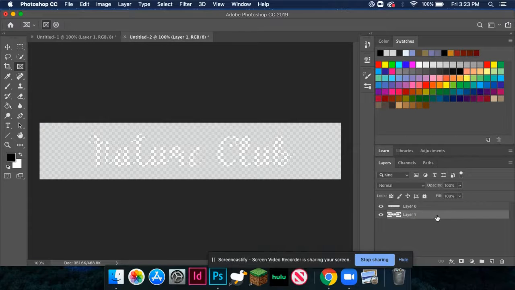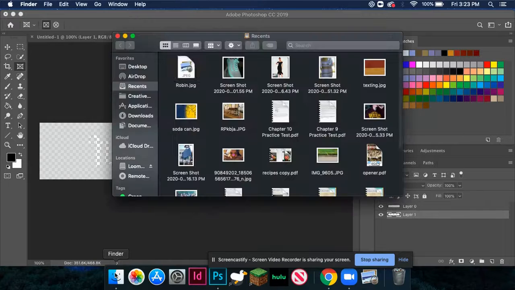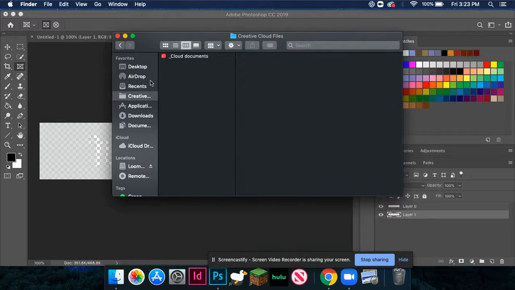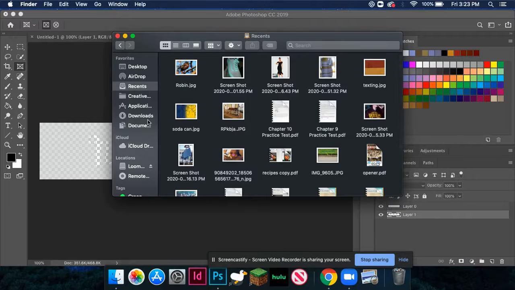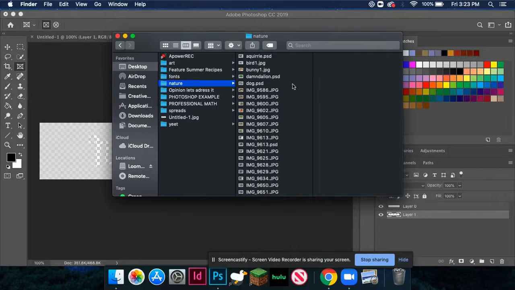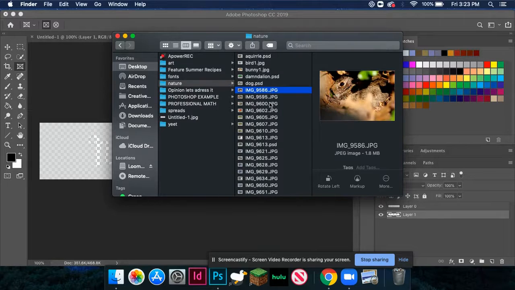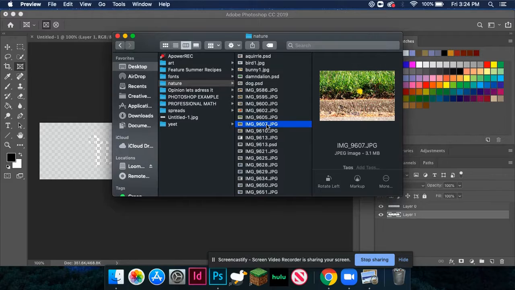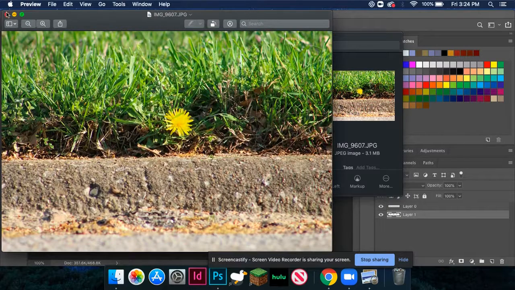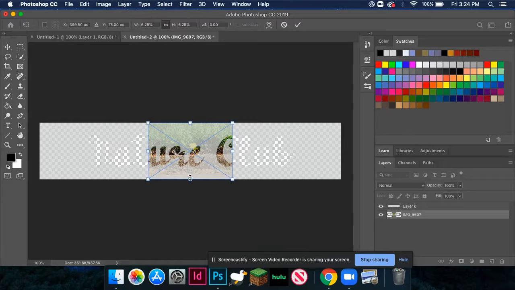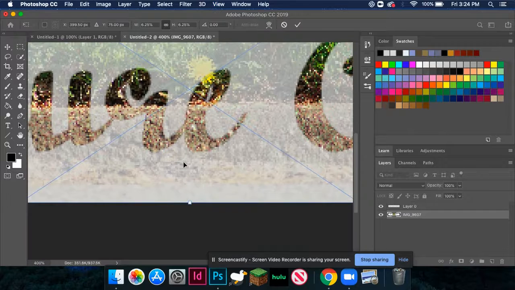Now when you're adding the photo, you not only want to choose a photo that allows it to match with the rest of the spread and the color sequence and just work with that, but you also want something that doesn't have too light of a color where it blends in with the overshade, or else you won't be able to read the writing. So in the photo that I'm going to show you here, if I were to use something like this for that club, you can see that the gravel is actually a light color similar to that, and I'll zoom in here so you can see that. But the gravel is actually a light color similar to the base color that we used for the shadow effect on there.